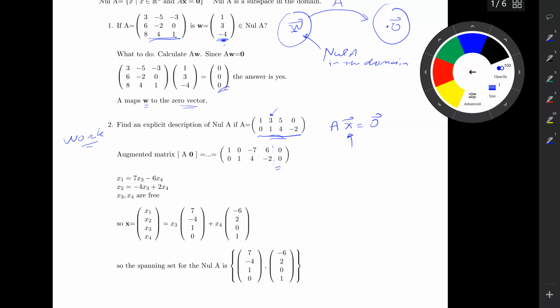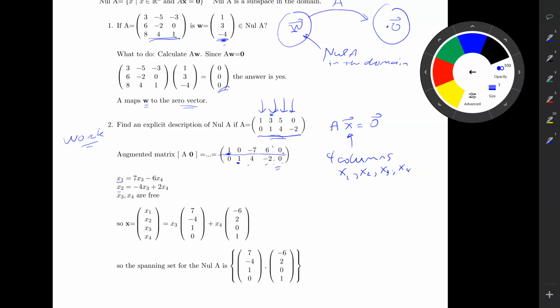Okay, so once I get to here, then I take this and I write what it means. So x1 minus 7x3 plus 6x4 equals 0. And this gives me x2 plus 4x3 minus 2x4 equals 0. So solving for my two basic variables, that's x1 and x2. And then I can see that I have 4 variables, because you have 4 columns. So let me write that down. 4 columns, so that means I have x1, x2, x3, and x4. So I always have an x for every column.